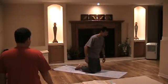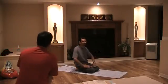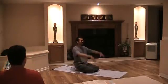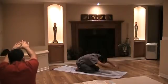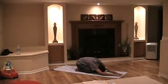And the next one is the moon pose. Again, it's kind of a counter bend. So you just stretch up and then forward, and breathe deeply into the lower back.